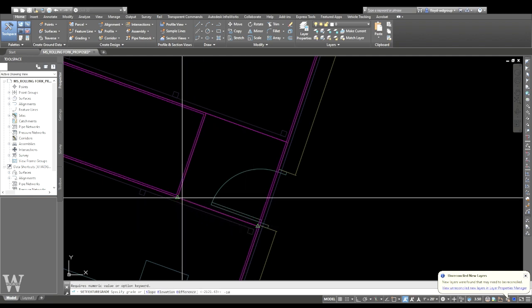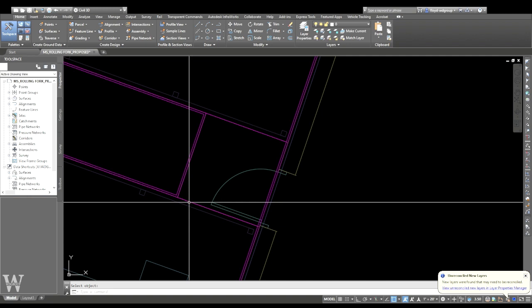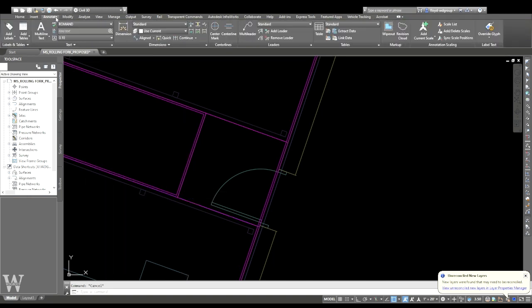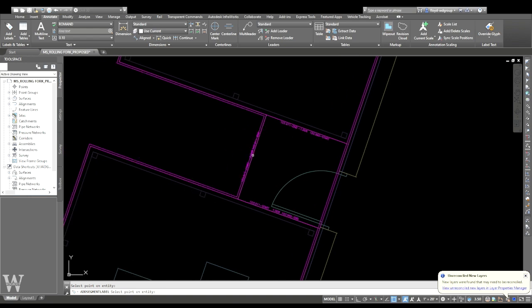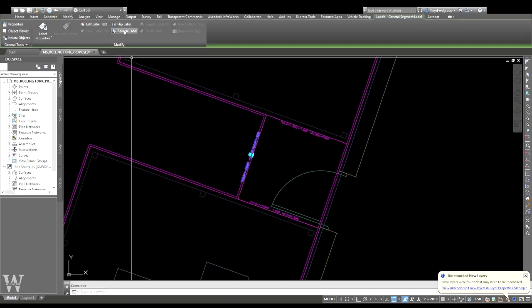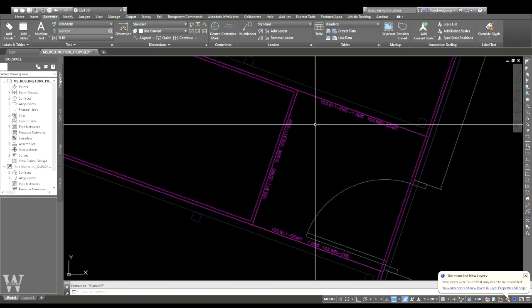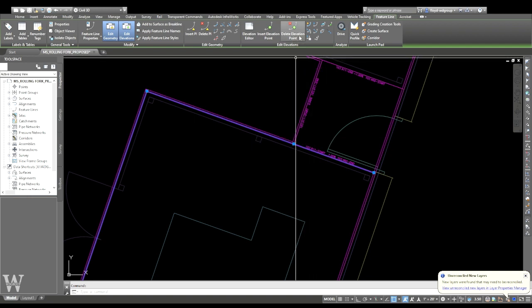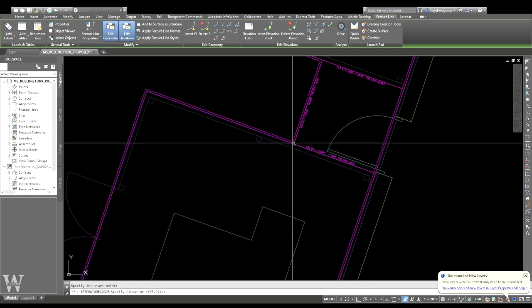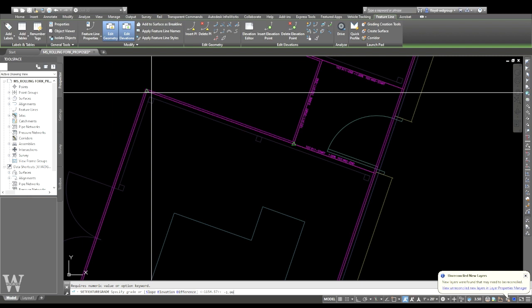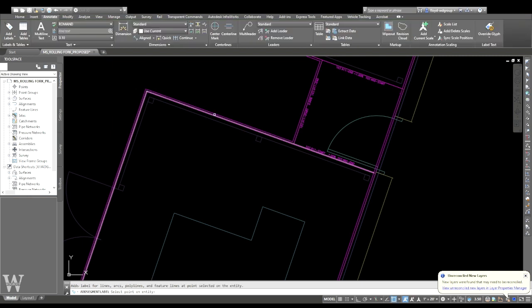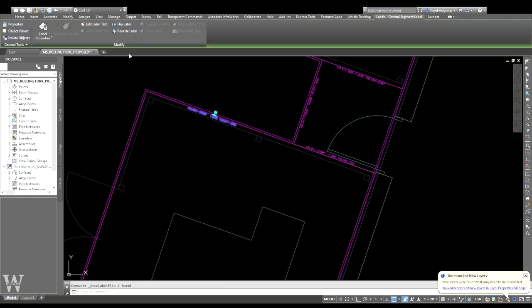Grade -1, 0. And what I'm doing is I'm hitting escape. I hit it too many times. I was on top of that one. When I finish the command, that's the only way I know how to get out of those. So, alright. Then I'm going to come right here and I'm going to continue this from here to here at 1%. I'll add a label there. Flip it.